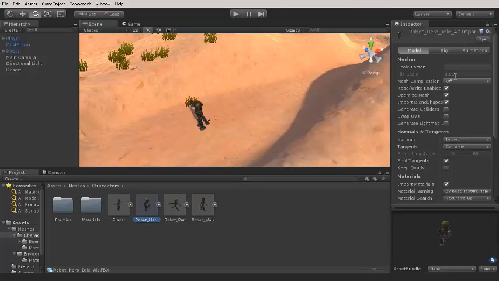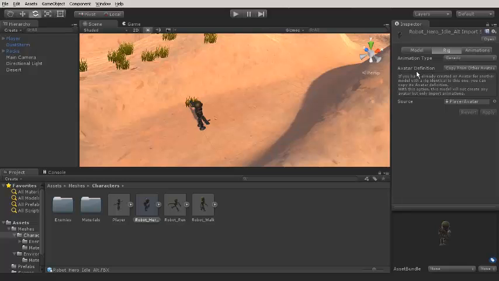So with this file, let's go to the rig, and we want to make sure that our animation type is set to generic, so it matches the rig. And then we have the avatar definition, which is going to be copied from another avatar. So the avatar that we created with the T-pose rig is what we want. And so you would go to your source and choose player avatar. It will always be the name of the object, and then it will add avatar to the end of that. And so that's what we have here.